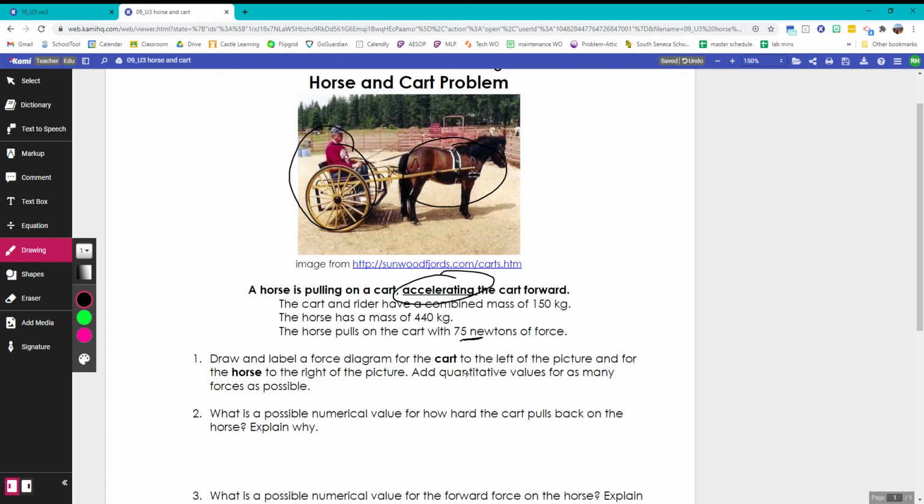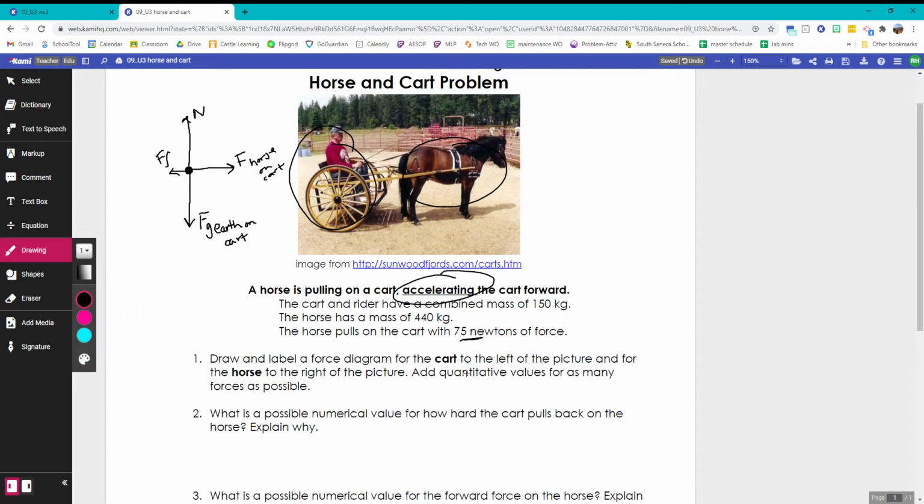So let's talk first about the cart. So there's always force of gravity on things, the earth on the cart. We'll have the force of the horse on the cart. We'll have normal, because it's on the ground. And you'll have probably some sort of friction going on. And why don't these two balance? Why did I draw those ones different sizes? Because the cart is accelerating forwards, so the forwards forces need to be greater than the backwards forces.